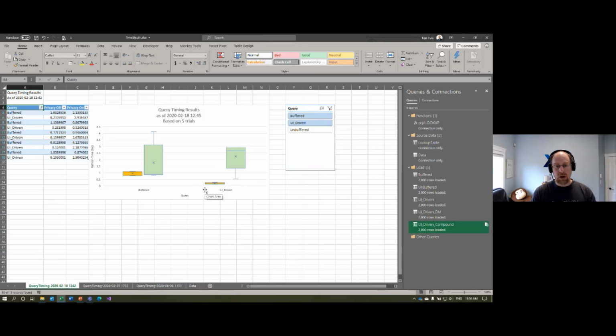I'm really looking forward to when they finally bring me over the advanced diagnostics we have in Power BI, because at that point we'll be able to get a lot deeper into this and start looking at what steps are actually taking up the time and different things like that, and even potentially giving you recommendations around those.